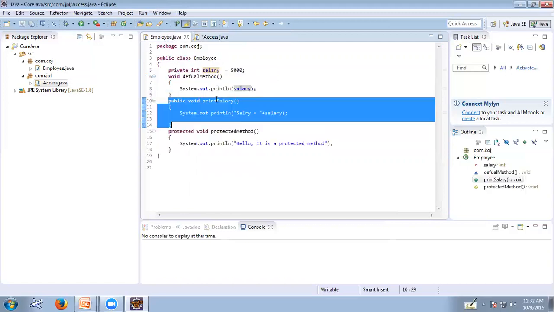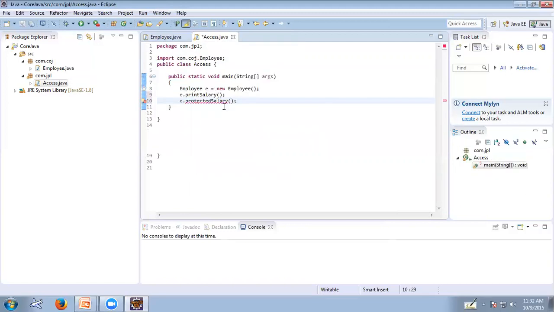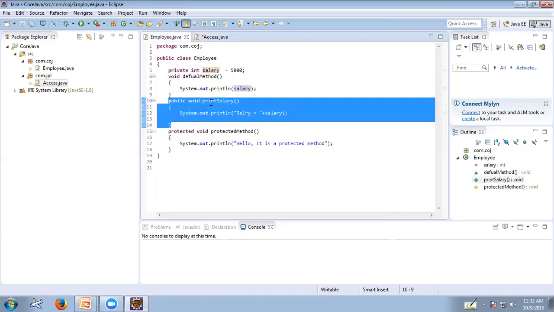So protected methods are not visible outside the package. Only in a subclass can we use the protected method. Then what to do? Only public can be accessed outside the package, and protected can be accessed outside the package but only in a subclass.